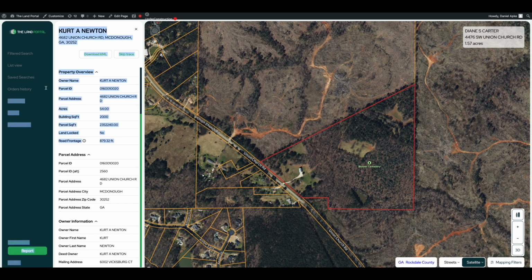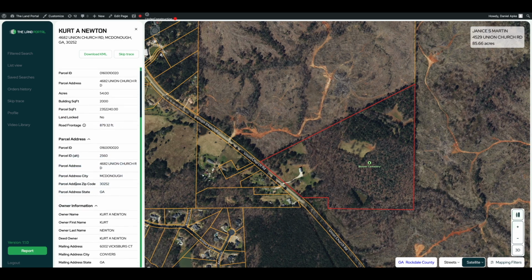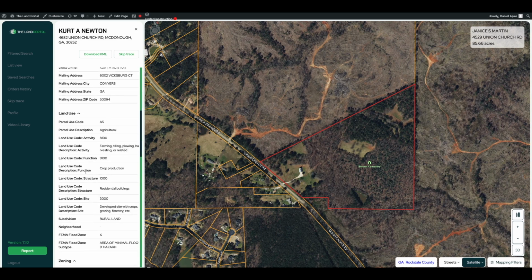Next, you have the whole property card with all of the information in it, property overview, the road frontage it has, and if it's landlocked, those are the 2 unique. Obviously, this is not landlocked. There's a road access right here, and then it tells you the rough estimate amount, and you can also measure that with the tool to confirm. And then you have the parcel address, all of the owner information, and then we have our land use codes.